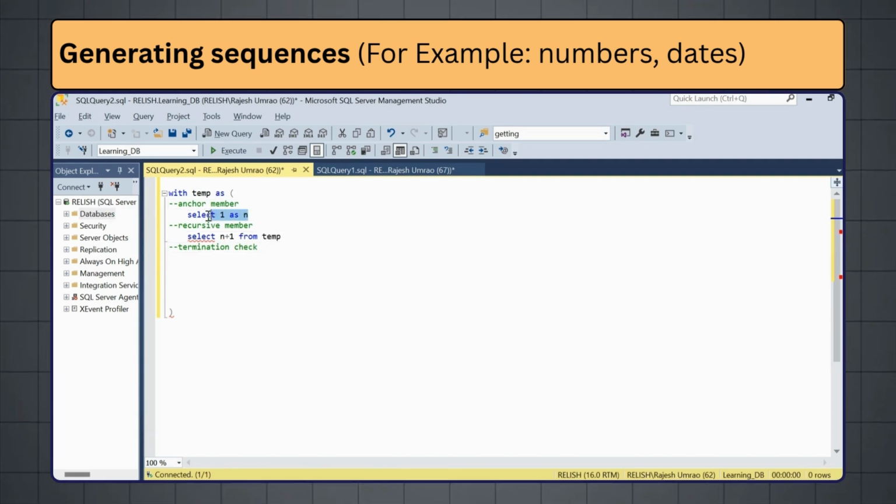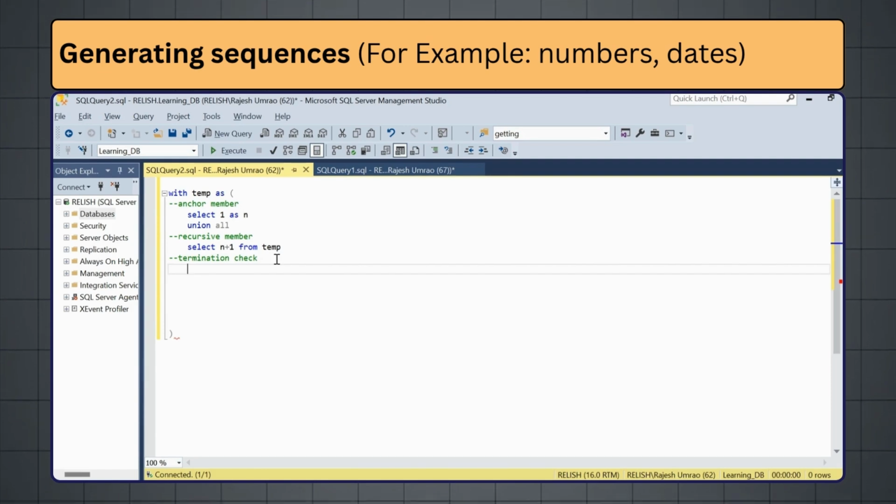Now this is our anchor member and this is our recursive member. To make a relation between both queries, I have to write UNION ALL or UNION only. You can write anything like UNION or UNION ALL. I am writing here UNION ALL. Now both of these will form a kind of infinite loop. So to stop this, I have to give a termination condition, and in this case the termination condition would be defined under the WHERE clause. So I'm writing WHERE n is less than 5. Why n is less than 5? For that, wait a moment. I will explain this condition while explaining its internal working. For now, our CTE part is over.